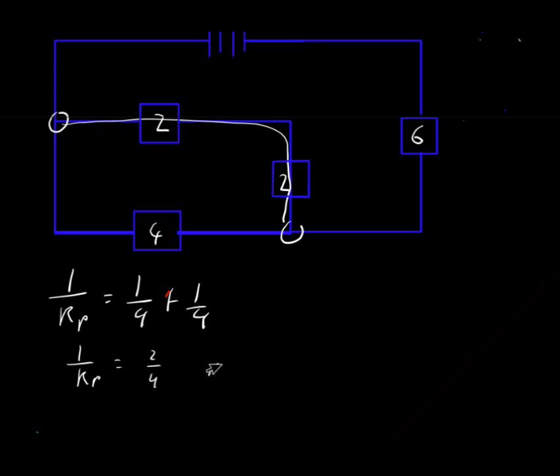If you solve, you'll end up getting RP. You can even use the method that I just used, where you just switch. If I switch, RP is going to be on top, 1 is going to be down, and 4 is going to be on top, 2 is going to be down. There is no need for me to say over 1, so I can just remove it. So RP is 4 over 2, which is 2. So RP is 2, and then I add the answer to this 6, so it becomes 8.